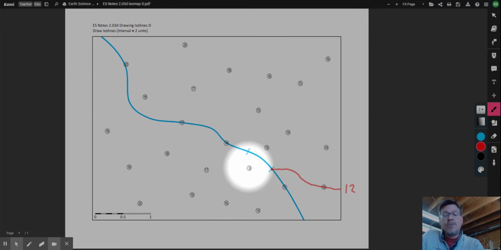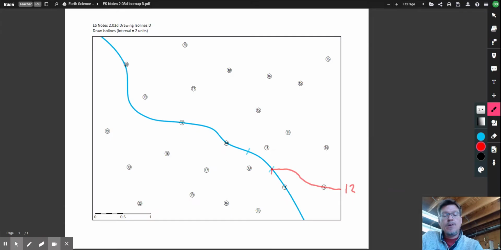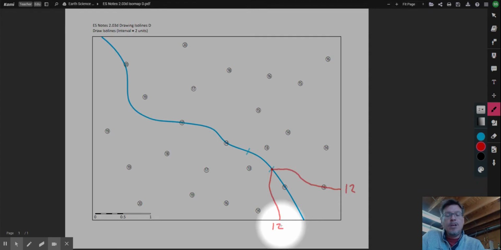Here's a 13 and here's a 16. There's no 12 between those, so I can't go between those. 14, 16, can't go between those. 11, 14, I can go between these. So this time what I'm going to do is create a sharp angle at the river. I'm going to bring my line down to the margin, and I'm going to label it where it goes off. So again, this whole idea of the river is I want to be able to create sharp angles in the isoline where the isoline crosses the river.